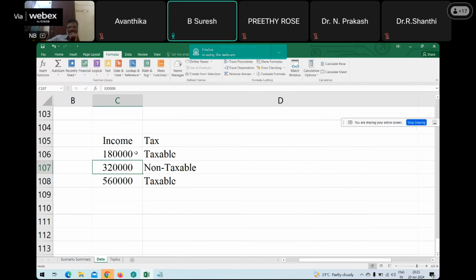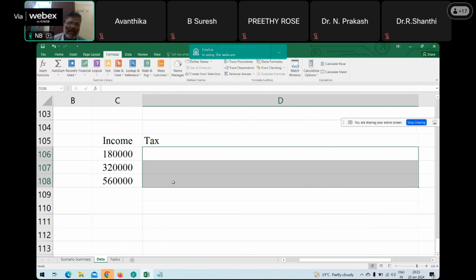Now, this is a very dangerous situation. Now you'll be using the option called the IF function. Let me delete this. Now the result should come based on the condition. That's what I'm saying. All other functions in Excel are not comparing, checking the data and giving the answer. Only the IF condition will do.